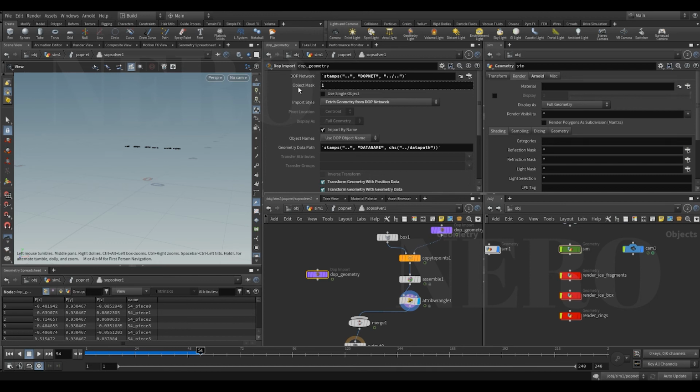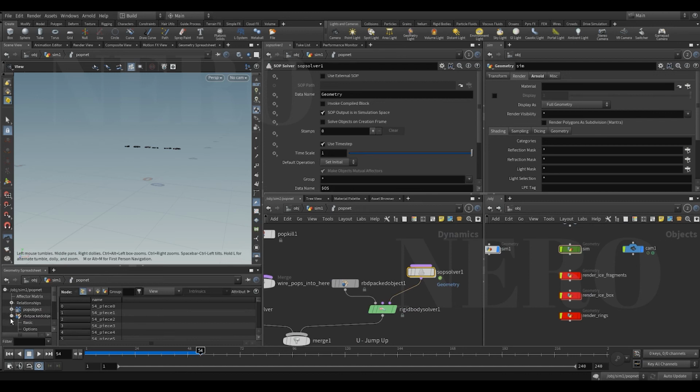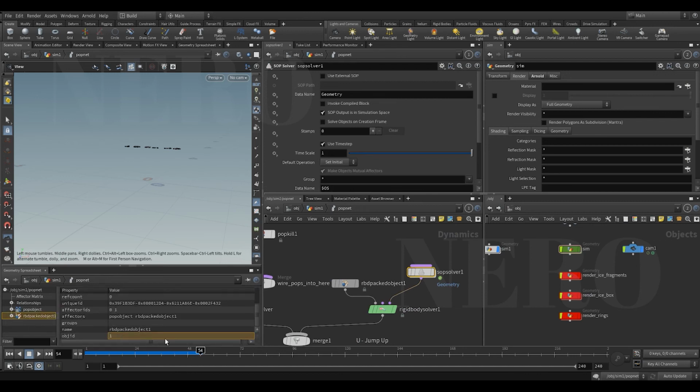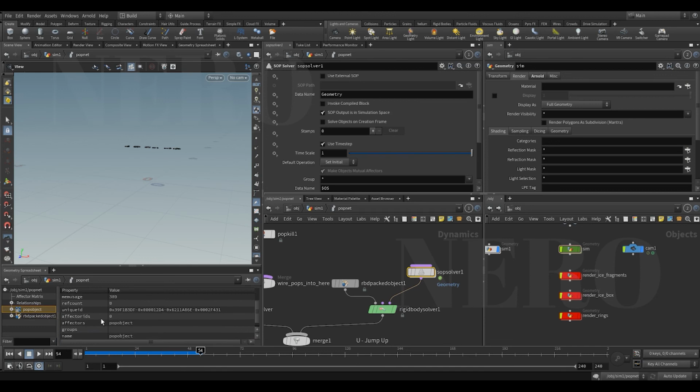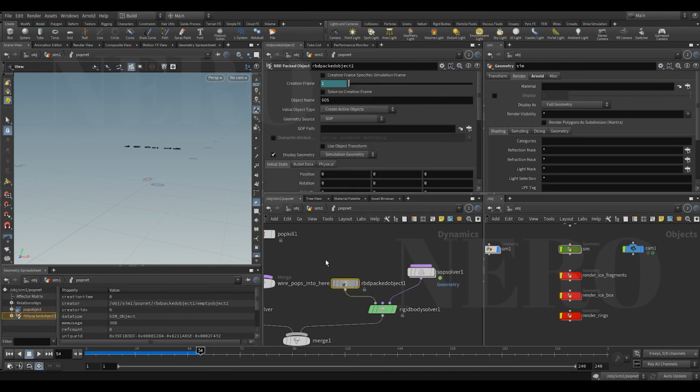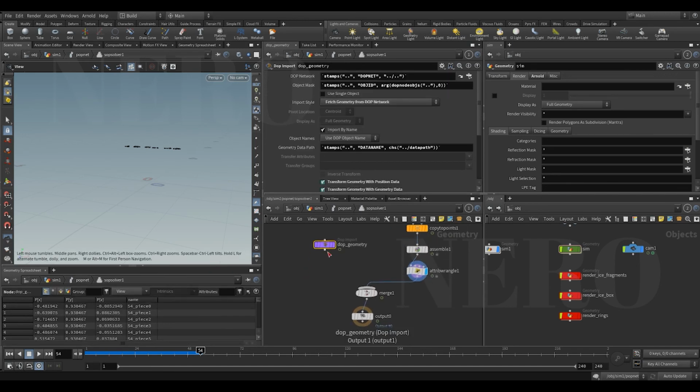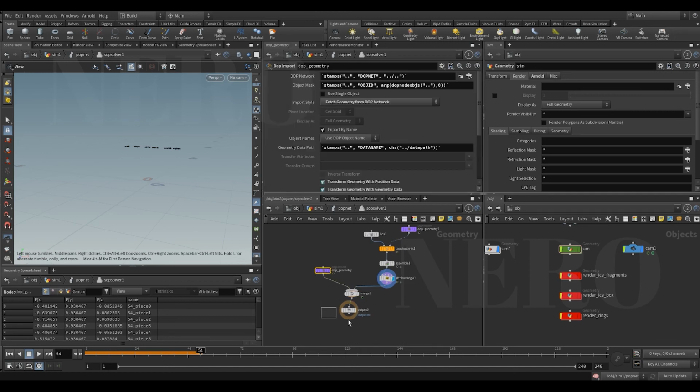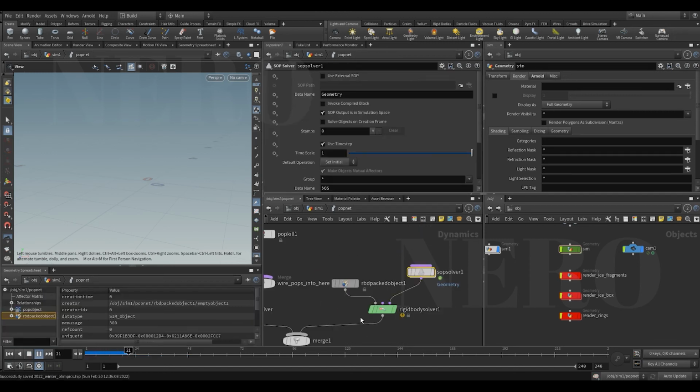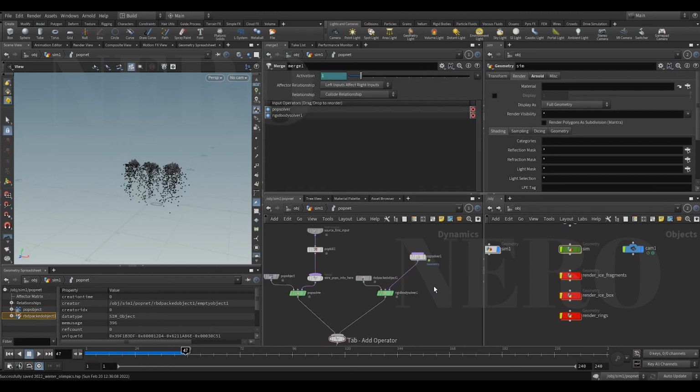Object mask 1, this is object ID 1, and this is object ID 0. So it has to fetch the previous result of the last frame from this node. That's why we have to merge them back in order for it to work. Where is it? Yeah, here you are. Right now this is out of range, I guess. Sorry, I accidentally kicked something.